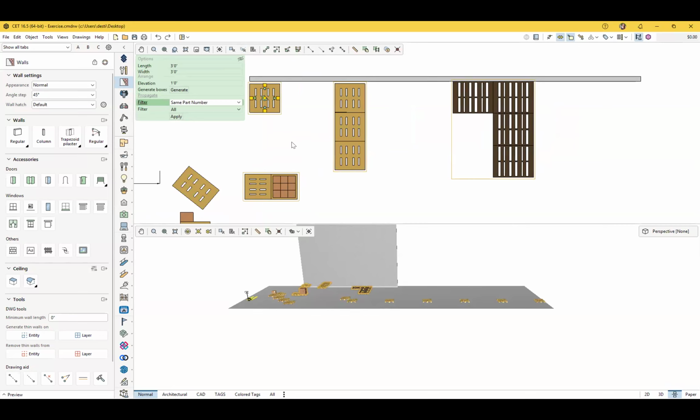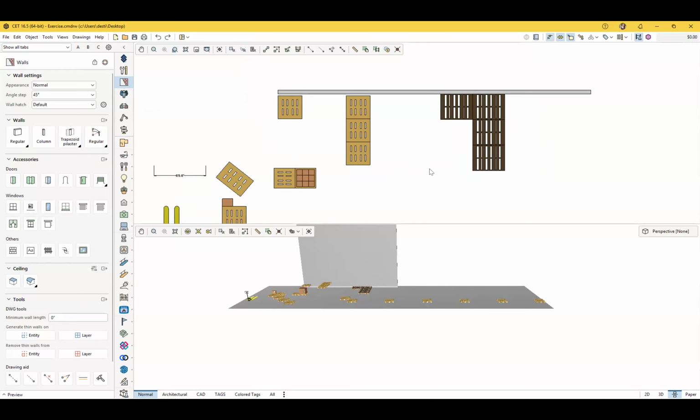Okay. So very similar to other programs, like any kind of office program. Very similar functionality there. Let's say that I wanted all of this selected except for this one middle palette. Because I'm in group select mode, I'm not going to be able to do that. I'm going to want to toggle into my single select mode.